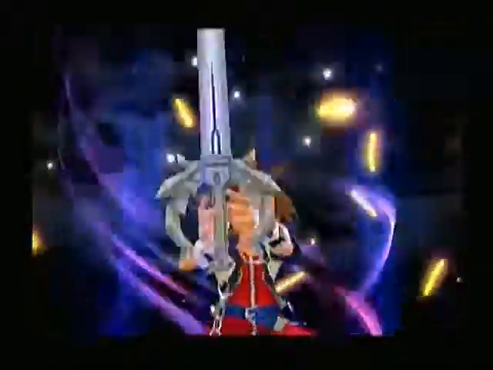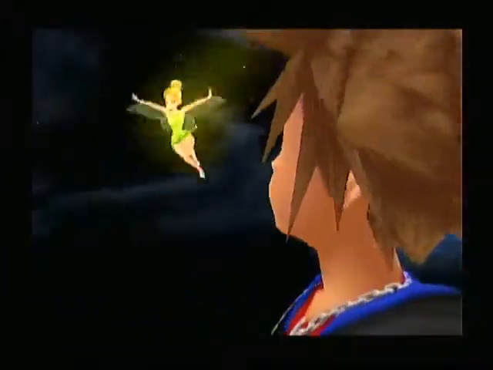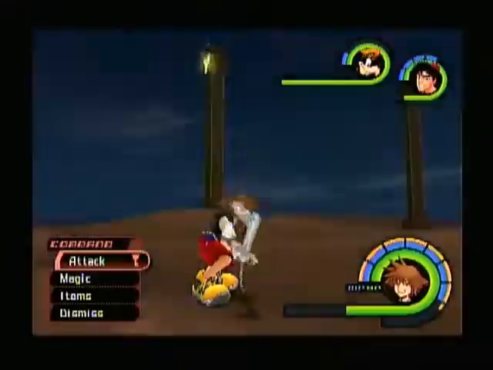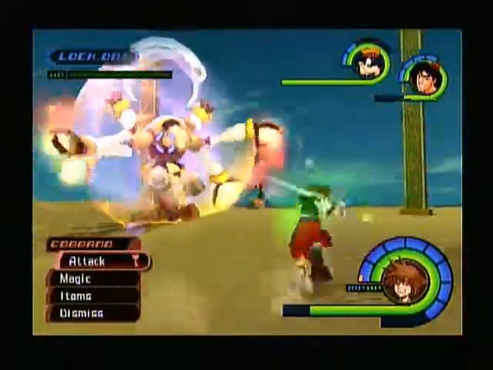Tinkerbell! Okay, good. You always want to use Tinkerbell against this boss fight, because if not, you're not going to have a chance to heal yourself. This boss is nasty. He can dispel your abilities, your magic. This is where this comes in.